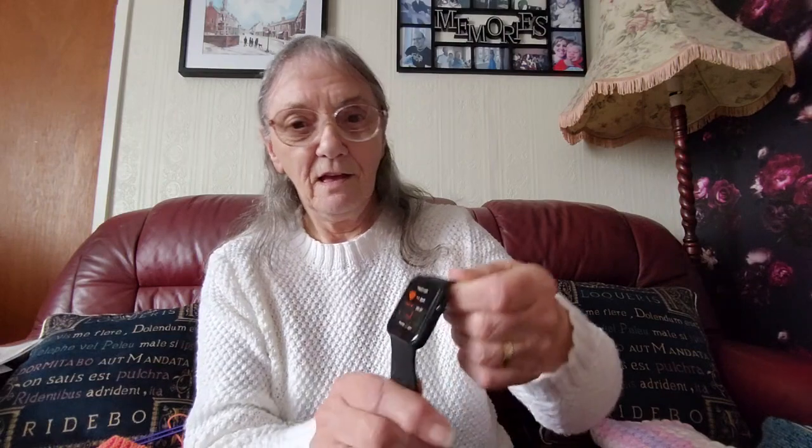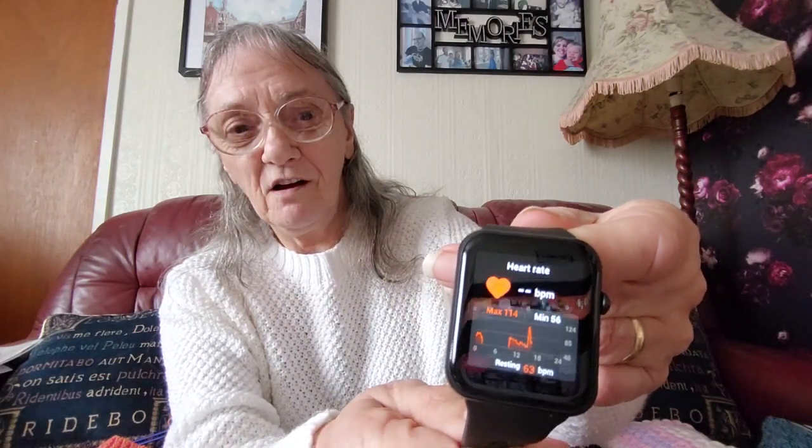He was sitting talking to me, and he said, "I've been for a checkup today, and my heart rate is great. It's right down to 44, but mind, I do take some medication for it." Out of curiosity, I looked at my watch. It's got the heart rate on when you click on it. It shows you your heart rate and all that. I stick it on mine, and it's on 100. It went up to 114 today. I don't know why.